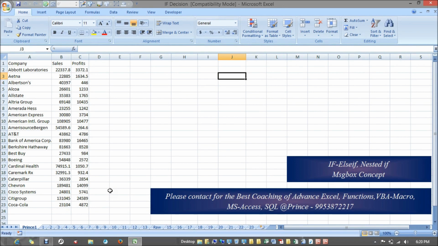If is just like taking decisions. If I have to do some certain task, I have a specific condition for it: if this condition is met then I need to do this thing, otherwise do that thing. I think you might have learned if functions in Excel, and VBA has the same kind of concept. I'm taking an example to show what if and else decisions or statements do over here.